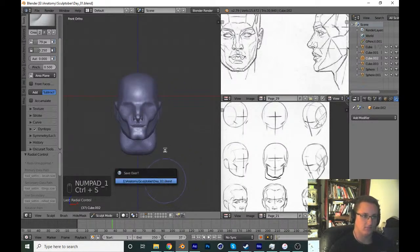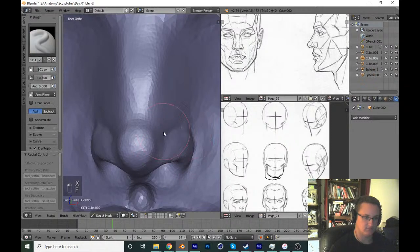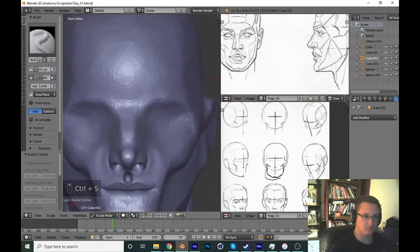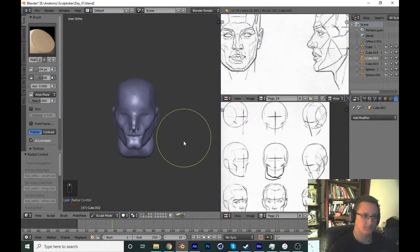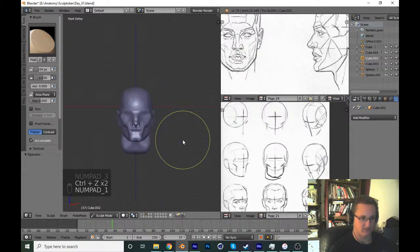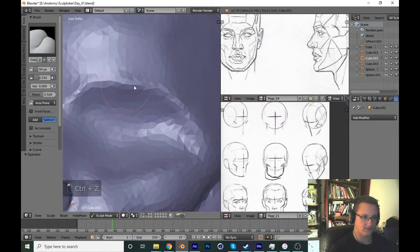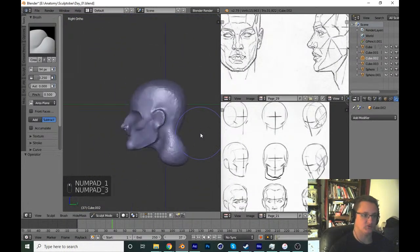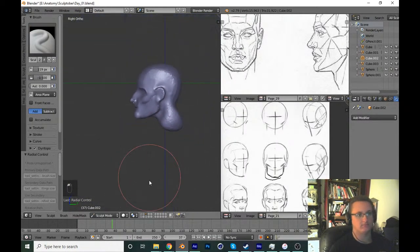All right, so what was it? It's a very angular face. How does that look? That looks like shite. That looks like crap. That was terrible. I mean, this was good, but that was... What would we do without Control-Z? Like, what would you even do? I mean, this is pretty good. I like this. This is decent.